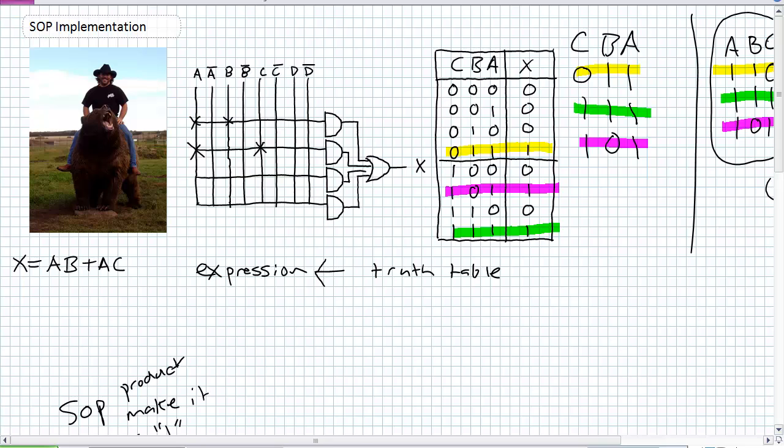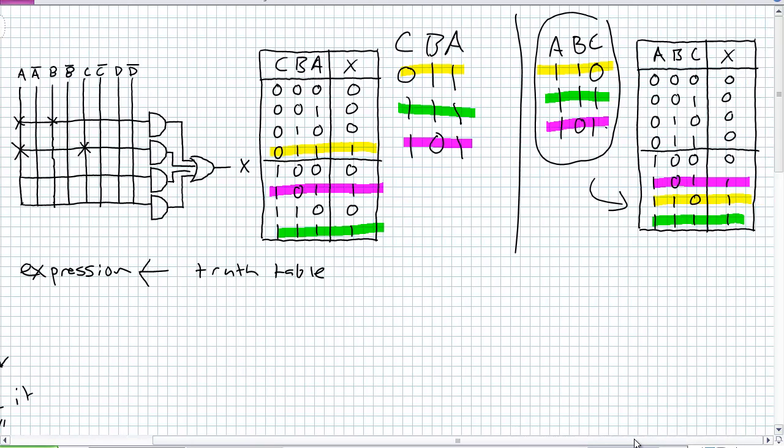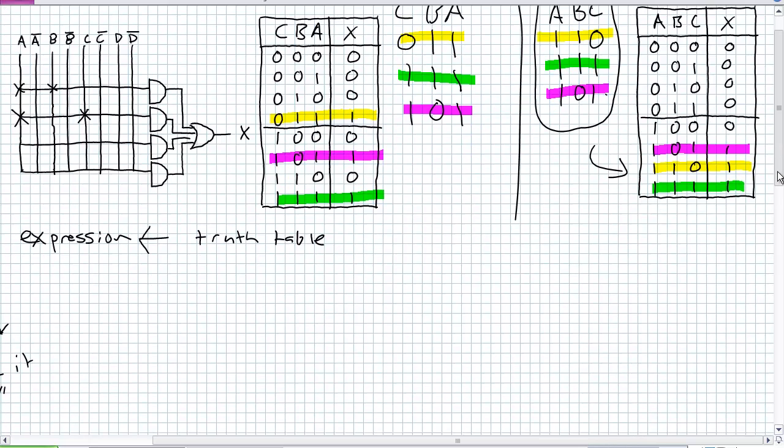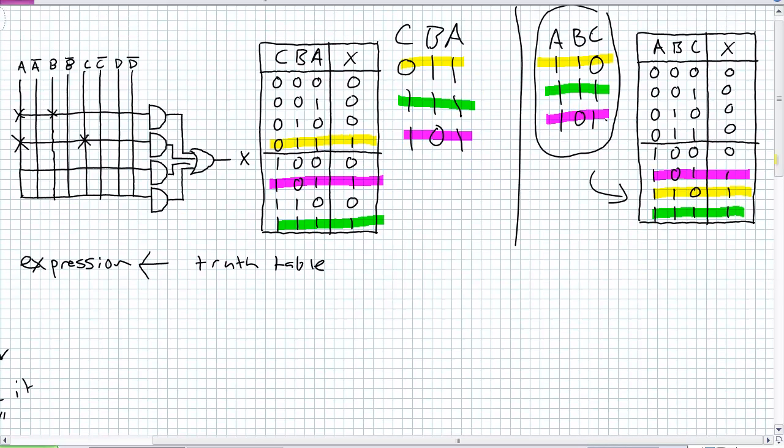All right, so let's use the truth table on the right here. Someone gives you that truth table, A, B, C. We're not going to use this one over here. You can come back and do this exact same thing and come up with the same answer. You can try that a little bit later. But now we're going to look at the truth table A, B, C.